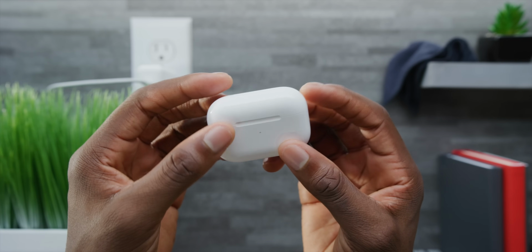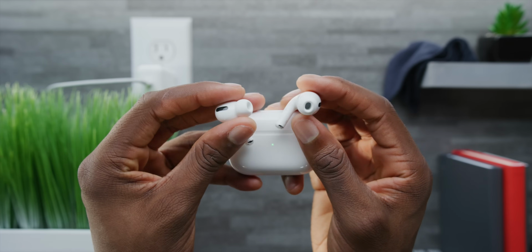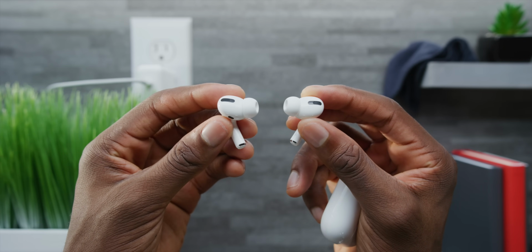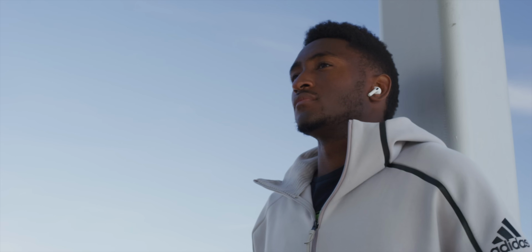But of course, the most important difference with AirPods Pro is the silicone ear tips instead of the hard plastic going into your ears. Turns out to be a major win for a lot of people like me who literally can't wear regular AirPods for more than about 3 minutes before they're just sliding out. These actually stay in my ears. I can walk around, move more than normal, work out, and they create a nice little seal. And that's already a big functional difference.